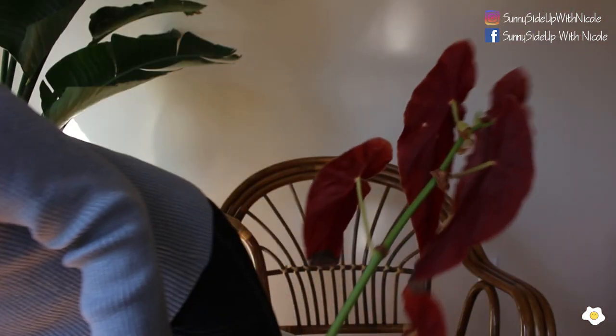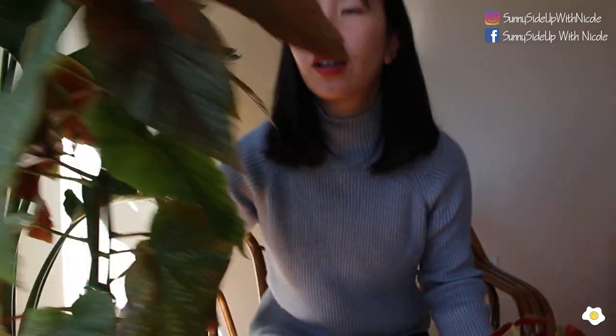So if you have this plant at home, please make sure you can provide high humidity for this type of begonia. I have another begonia plant — let me show you. This is the begonia angel wing; it's so pretty, no crispy or yellow leaves. It looks so healthy and the leaves are so big. Compare the two — you can see how sad this one is.